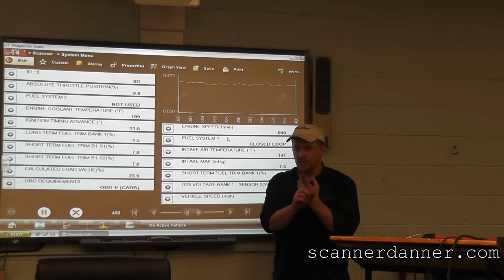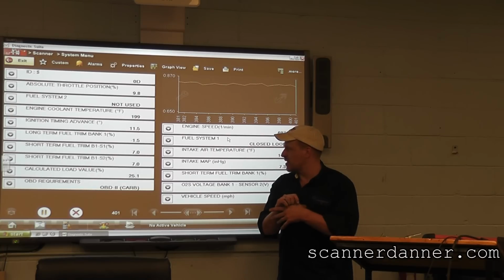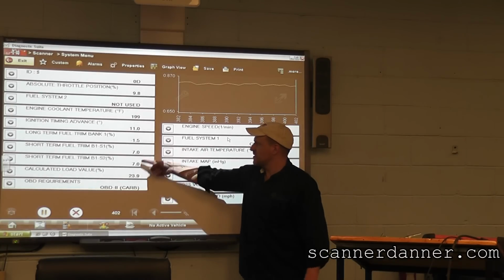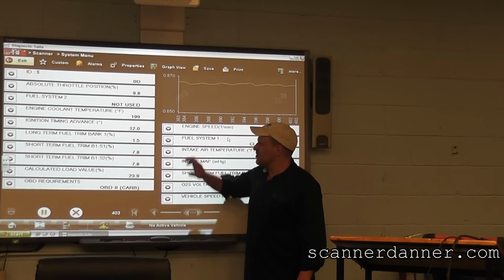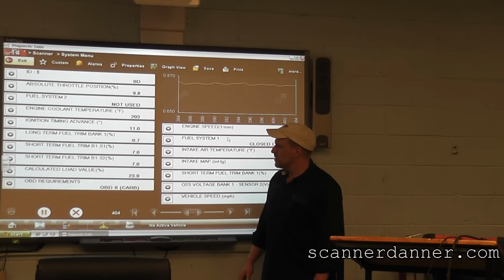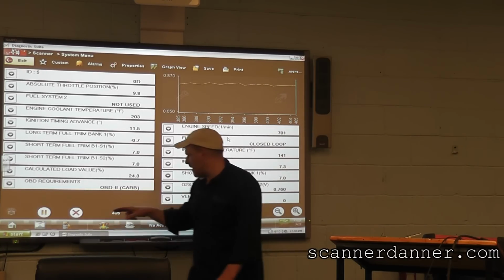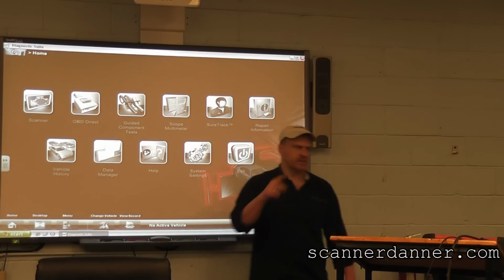Okay, I'm going to go back to the factory mode. We're going to look at codes, and then let's take a peek at that air-fuel ratio number just to see what it looks like. I'm cool with this. I think we're going to be a little bit on the positive side when it's done, and I think the weighting is a little bit different on this design because of downstream trim. Okay. Home, change vehicle, change my chip.